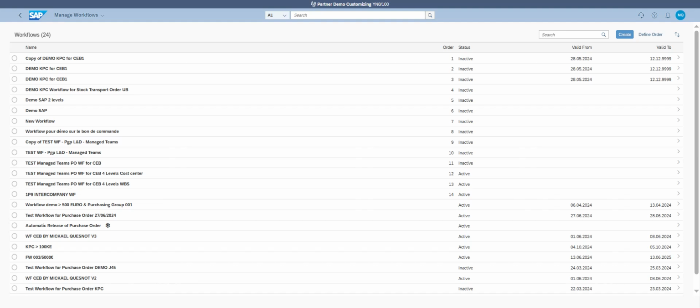So create your new approval workflow. Suppose you are building a brand new one. Choose add and give your workflow a clear name. Great.